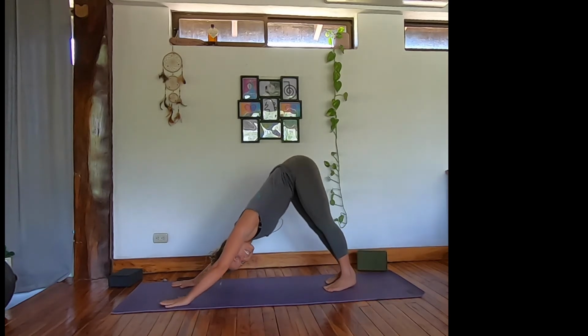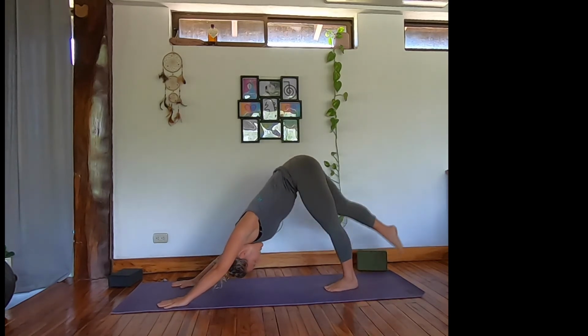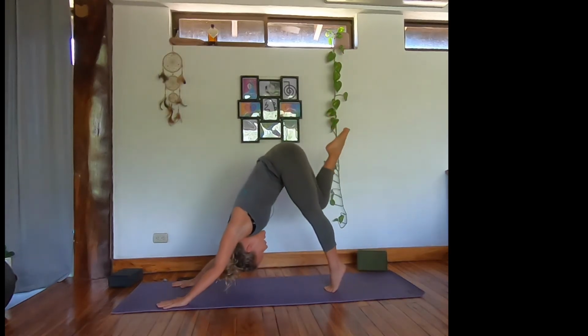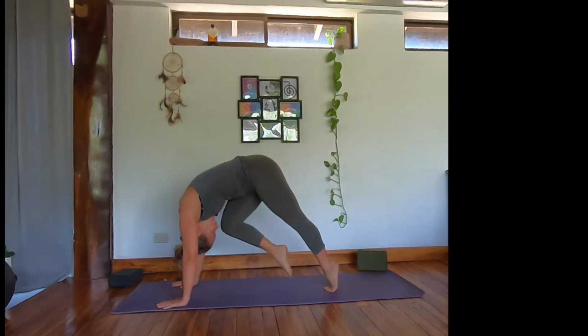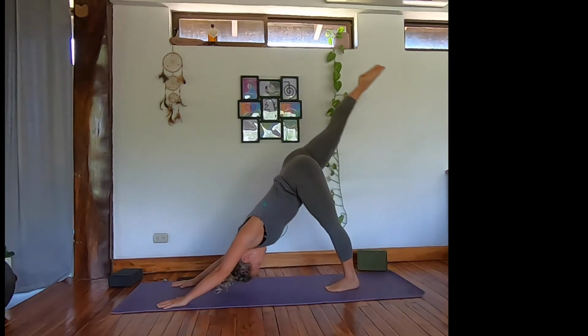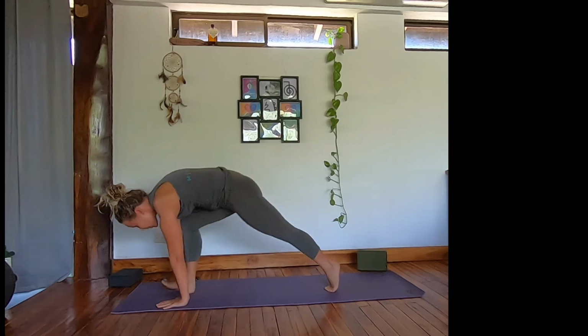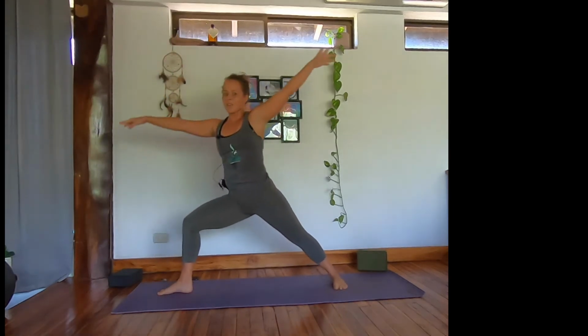So moving forward in our flow, we'll take that right leg high, inhale. Exhale, draw knee in towards the nose, round. Inhale, three-legged dog. Exhale, draw knee in, round, and then step it forward. Warrior two, sweep the hands up.